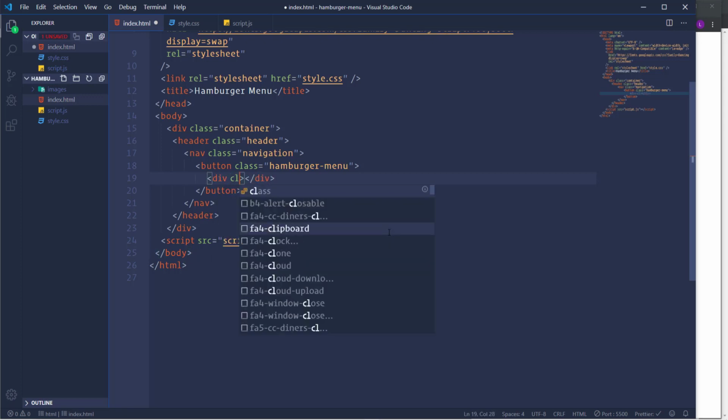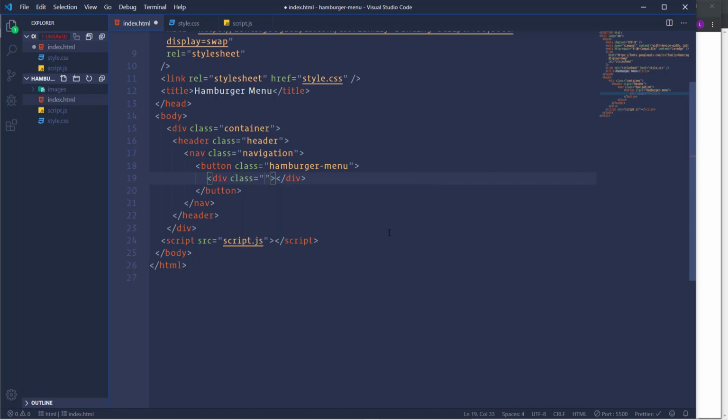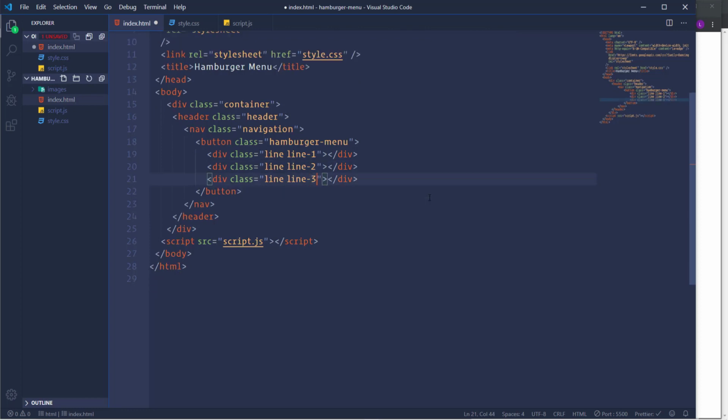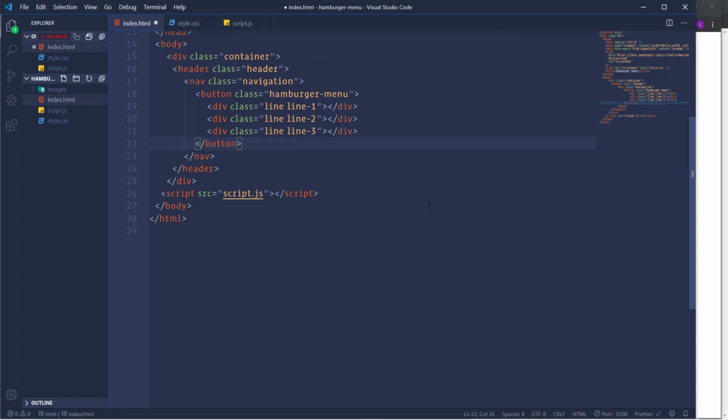It should have 2 different classes. First one is going to be a common class name line. As for the second one, it's going to be line1. Then let's duplicate this line of code twice and change class names. We need line2 and line3. Okay, that's it about the button.